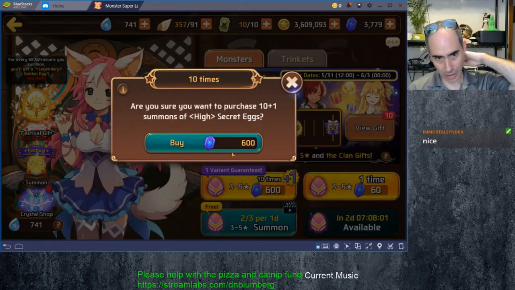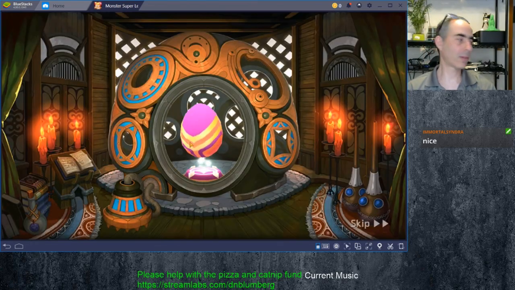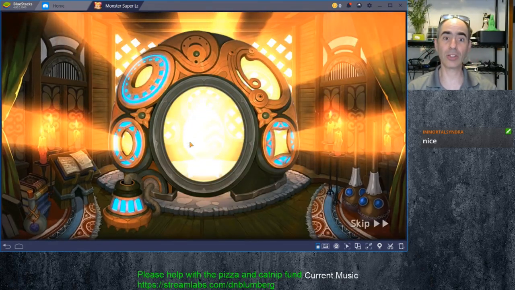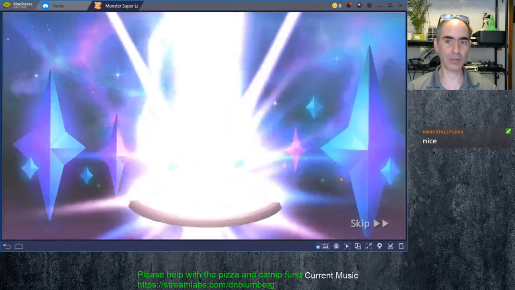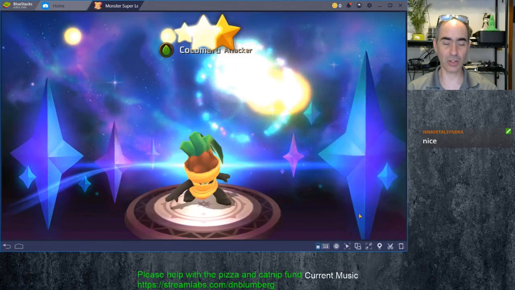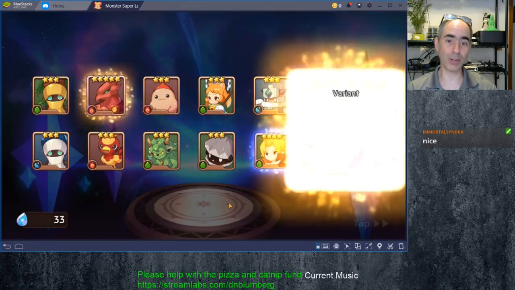Alright, let's see if we can get a Lucy. I need another variant, because the Lucy I really want, I need the variant ability on her. She's one of the few variants that actually can, and she's the only 4-star variant that will give you a crit rate reduction. Holy crap, I pulled.